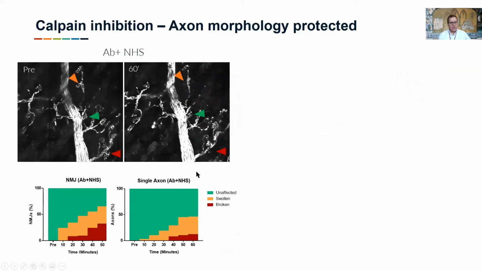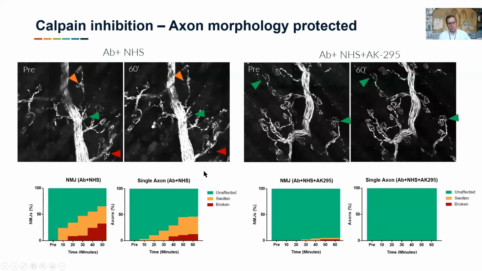And if we inhibit calpain in this model, we don't change the calcium flux, but we certainly neuroprotect. So for example, here is a set of images in which you can see these neuromuscular junctions have disappeared. These are fluorescent mice, and the neuromuscular junctions have melted away. But in the presence of calpain inhibition, the neuromuscular junctions in a separate set of images are completely preserved.